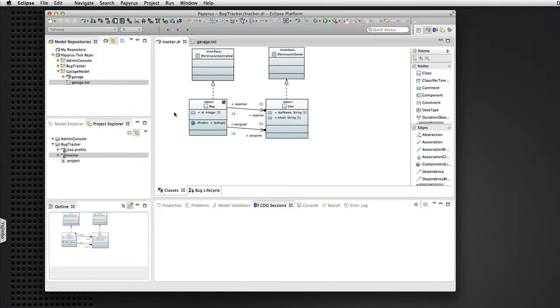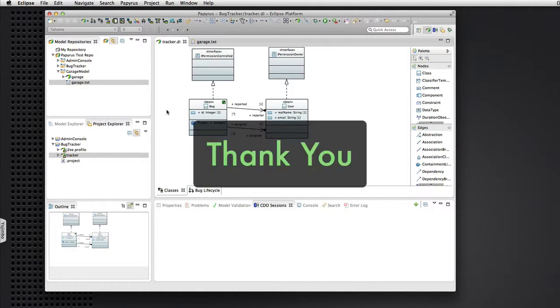They're just URIs. And as long as the user looking at this hyperlink in their workspace has a connection configured in the model repository's view to that same repository, it will open up and show just fine. So there you have it. It's very simple. Hyperlinks to documents in CDO repositories.